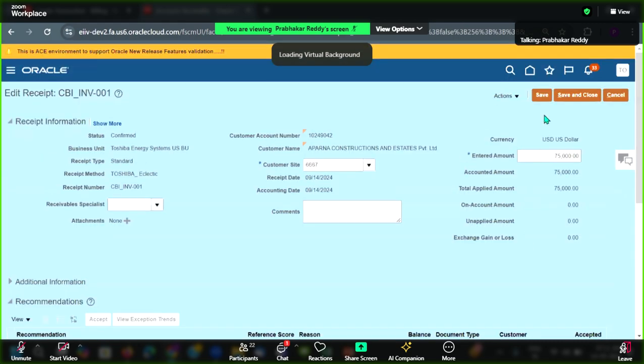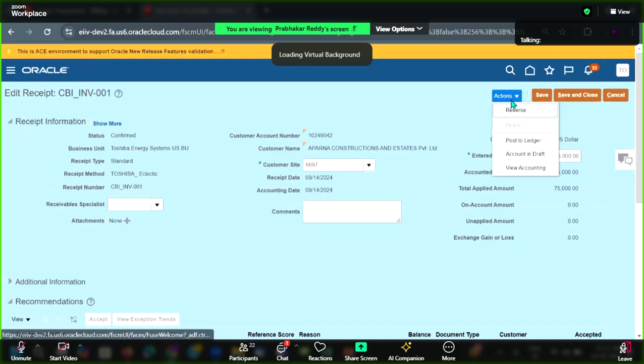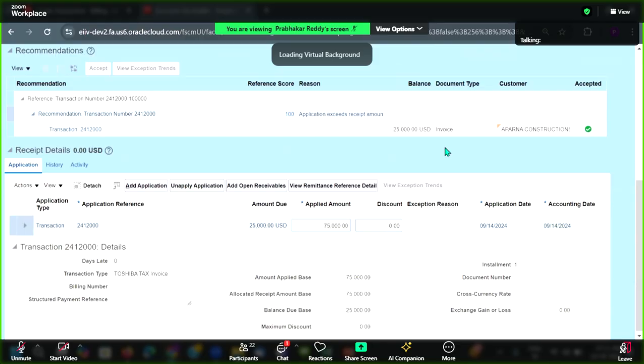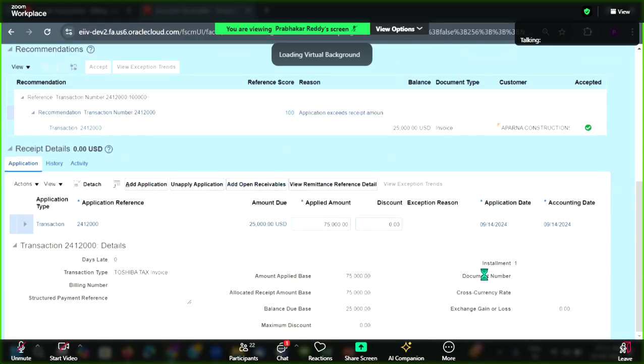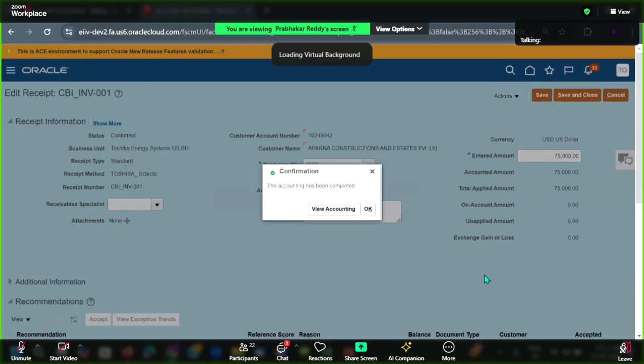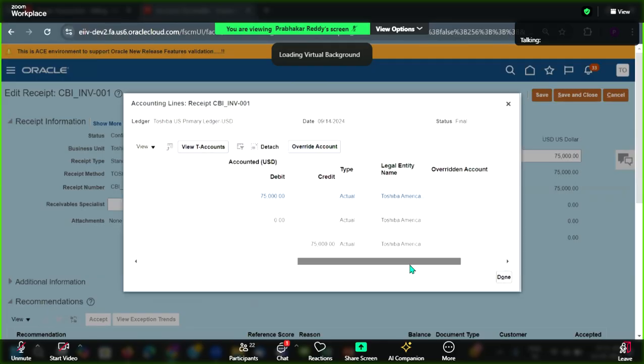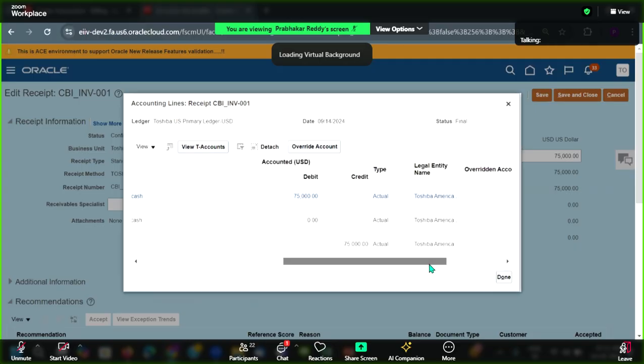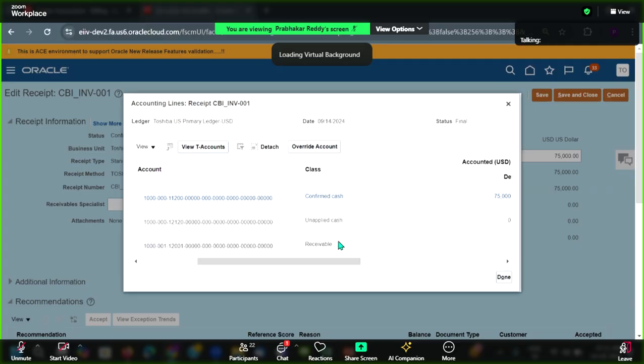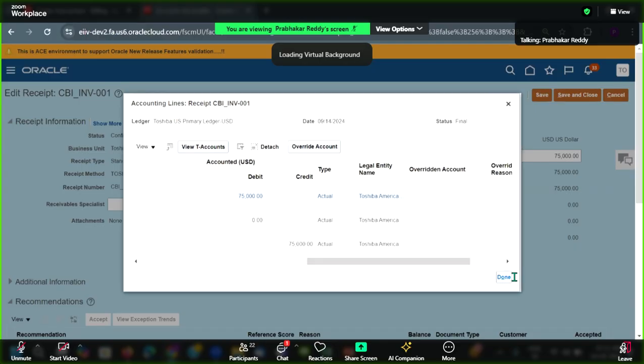So just click on save. Go to the accounting. So convert cash to receivable.